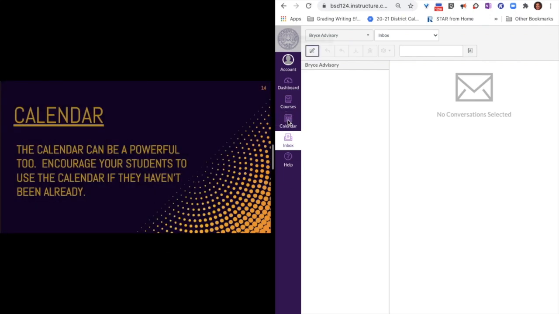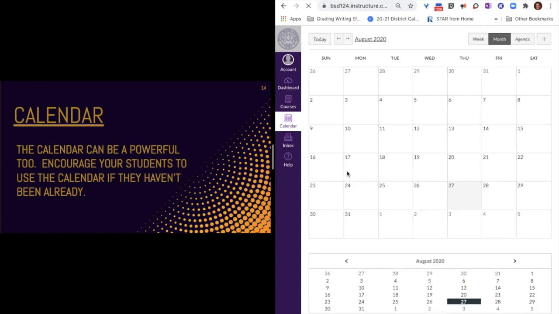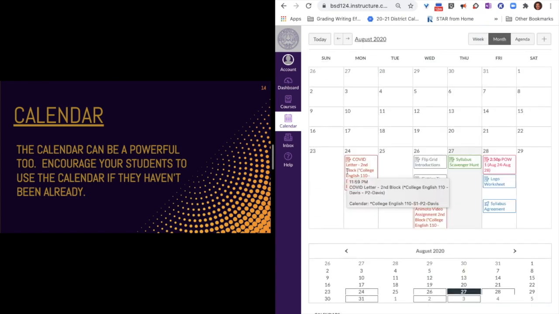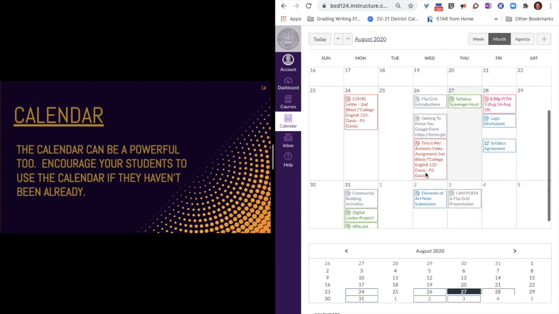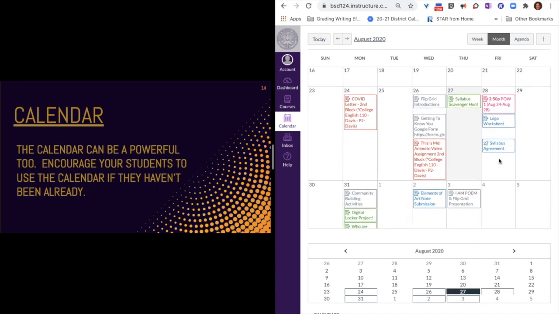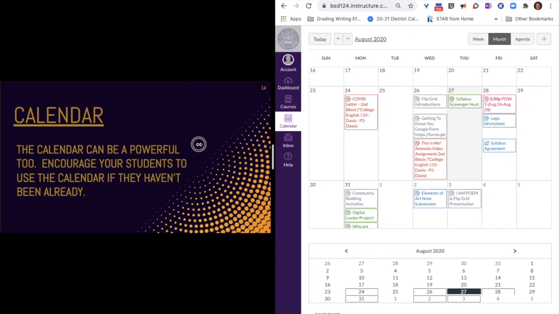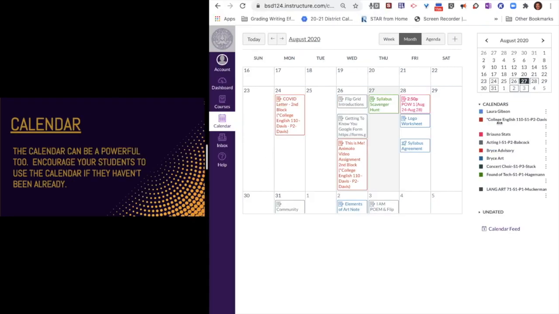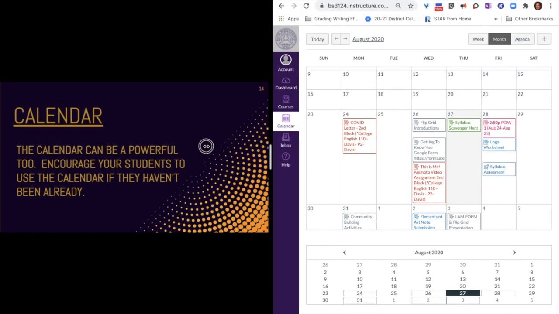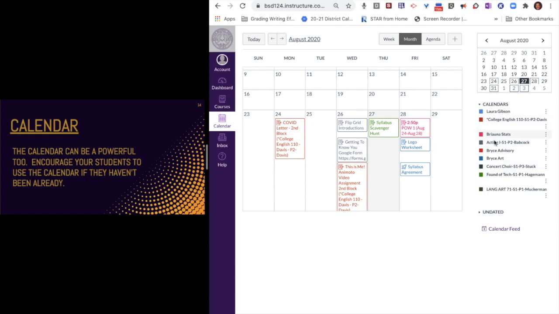Next is the calendar. The calendar is a really helpful tool that many of our students don't really use. But the cool thing about it is when a teacher puts in a deadline, that assignment is populated onto the calendar. So I can see the work that my students had to do. Your students can change what is on their calendar by looking on the right side and seeing which ones are filled in.